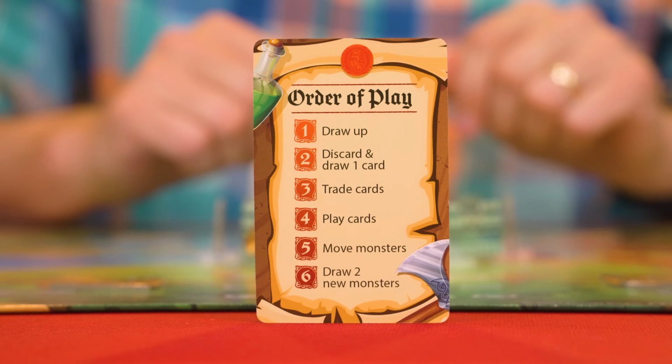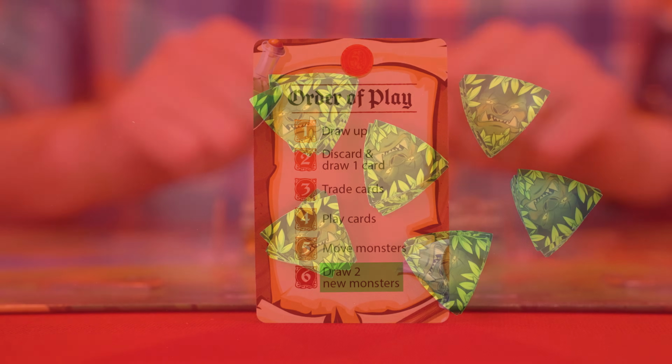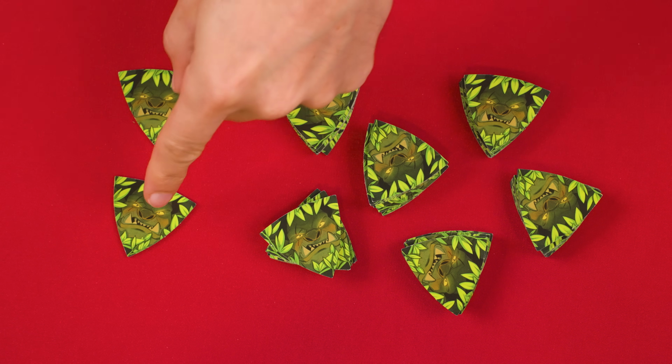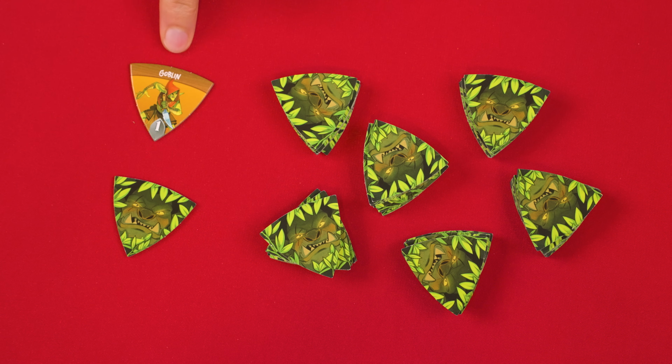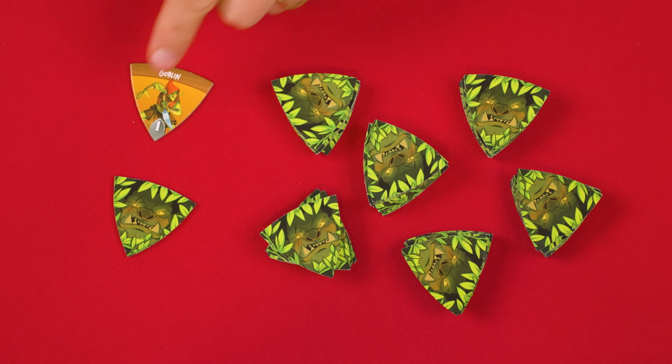Now we'll go on to the final step of a turn, drawing two new monsters. Here you take two tokens from the monster pile, keeping them face down. Then reveal one and resolve its effects fully before revealing and resolving the next one. So let's go through each of the different types of tokens you'll find here and see how they're resolved.